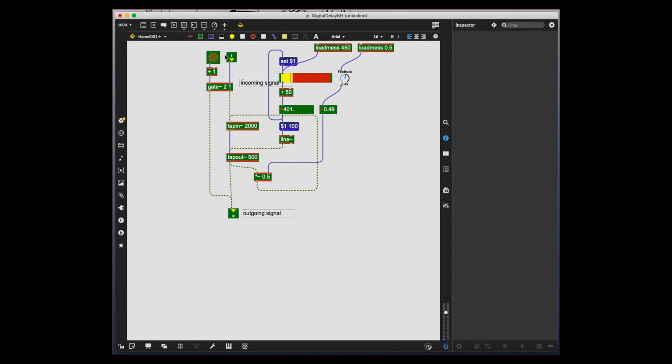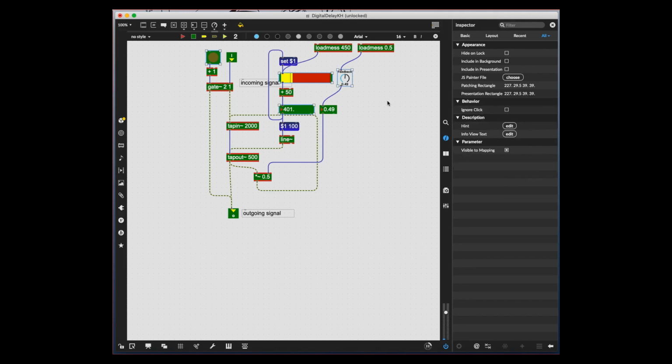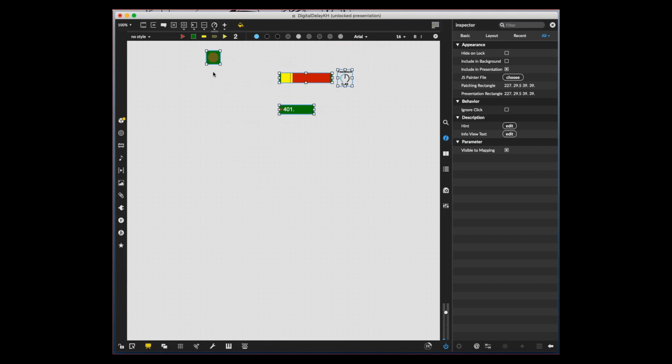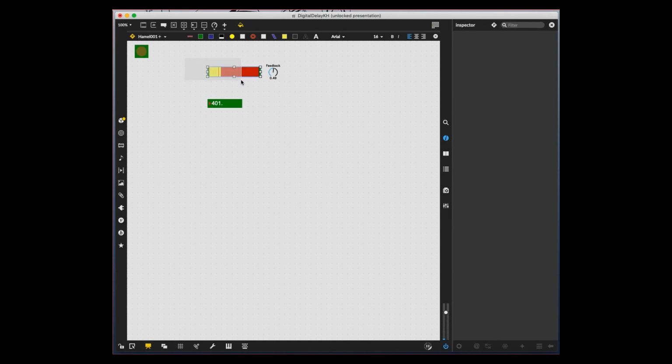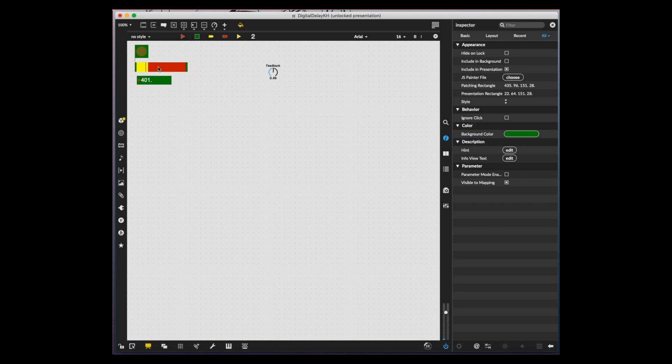And then I am going to decide what I need to be able to see. So let's just take that and that and that and that and go Command-Shift-P, put them in presentation mode. And let's put those here.